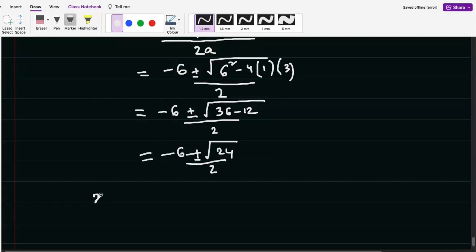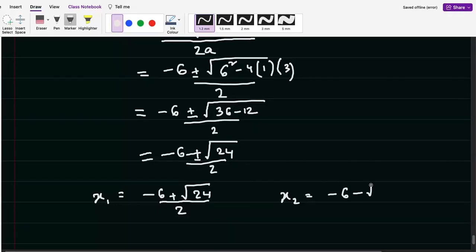So now we will divide the two roots here. Negative 6 plus, you know what is the root of 24? No, we don't know exactly the number, but we can get it in decimals if we wish. I'm not going to show the long division method to find the square root of a number up to 2 decimal places. We can have a separate video on that. Otherwise this video will be very long if we try to cover all these things.